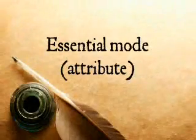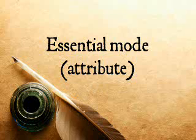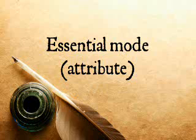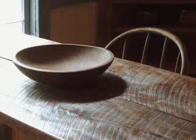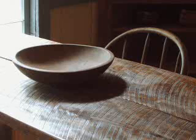There are different divisions of modes. First of all, there is essential mode, which we also call attribute. It is that mode that belongs to the very nature or essence of the subject, and that subject can never have the same nature without it. We often think of that as its primary attribute, but it is also called its essential mode, because without this mode its very nature is different. For example, the essential mode or attribute of a bowl is that it is round — it has roundness to it. If a bowl doesn't have roundness, it's not a bowl.